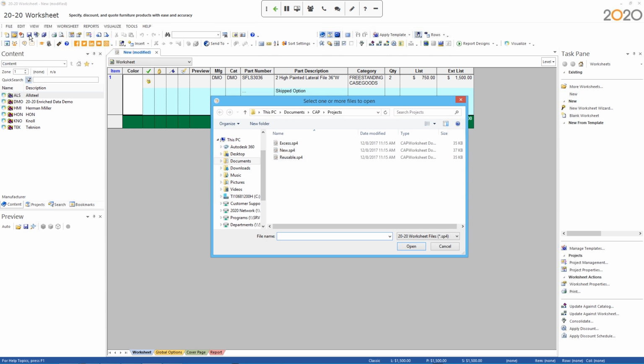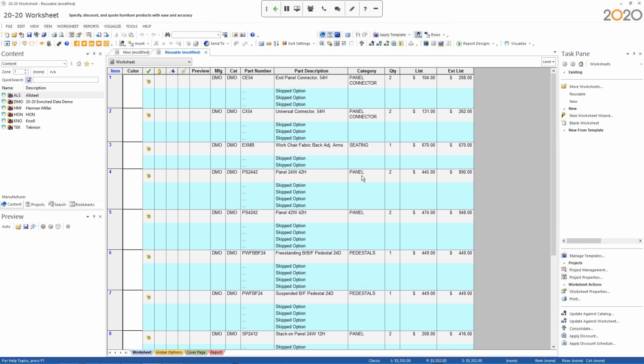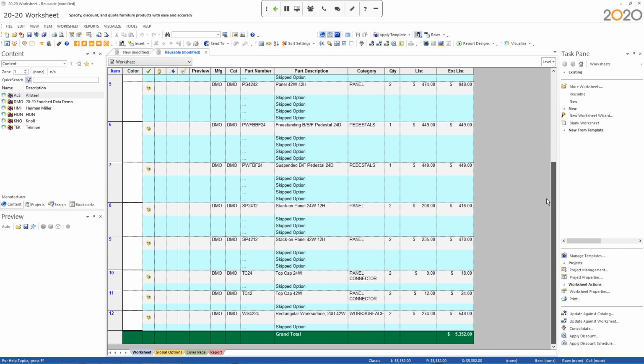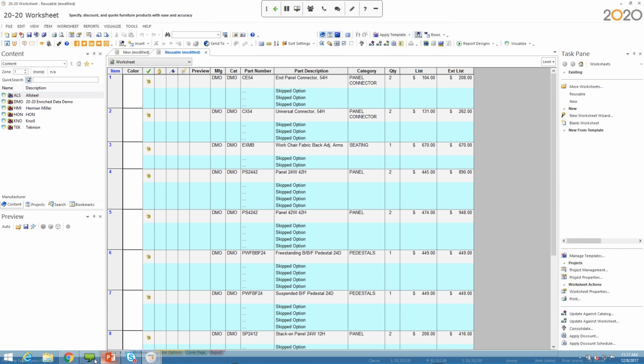Likewise, I can look at my reused and see what's left over, or what's used between the 2, I should say. And this is the rest of the items that were in those 2 worksheets. And that's the basis of the compare command, or compare tool. I'm going to go ahead and close that guy out, and we'll switch back to our next question here.